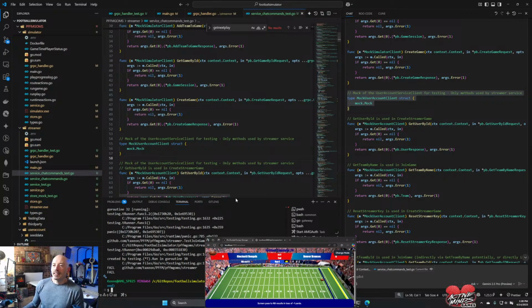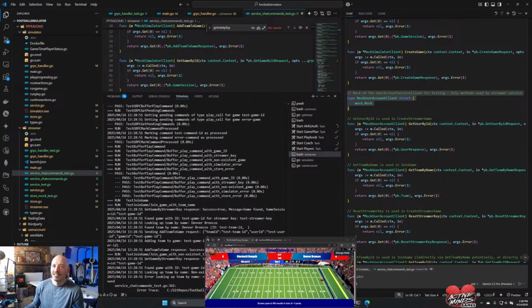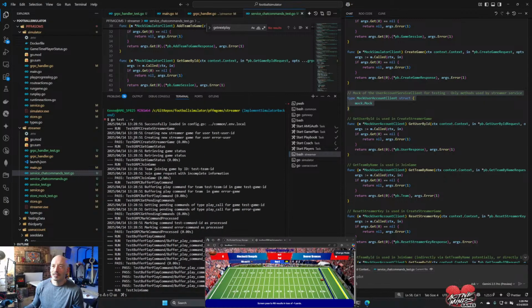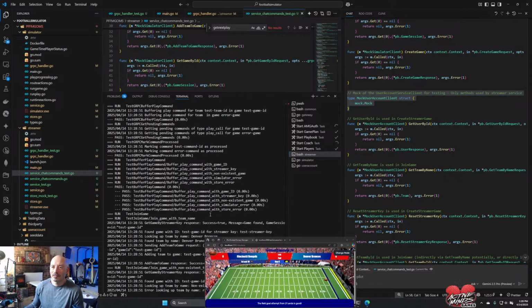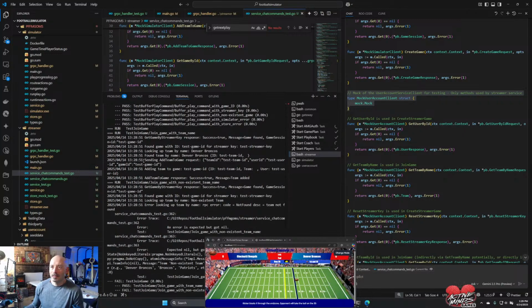Well, we definitely have some failing functions. How many? All of them? No, some of them worked. Pass, pass, pass, pass, pass, run, run, run, run, pass, pass, pass, pass, pass, no errors. But then we got a lot of logging with this one. Join team, get change, get message. Found game, user, found game.